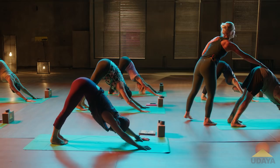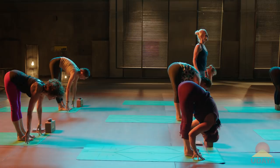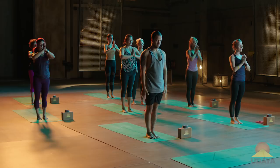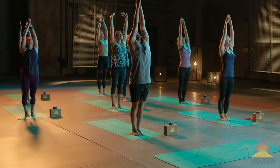One last round of these. Bend your knees, walk or float, feet to the hands. Inhale, the heart extends. Exhale, fold it in. Inhale, all the way up. And collect your hands to your heart. Take this last one on your own. Inhale. And then downward facing dog.